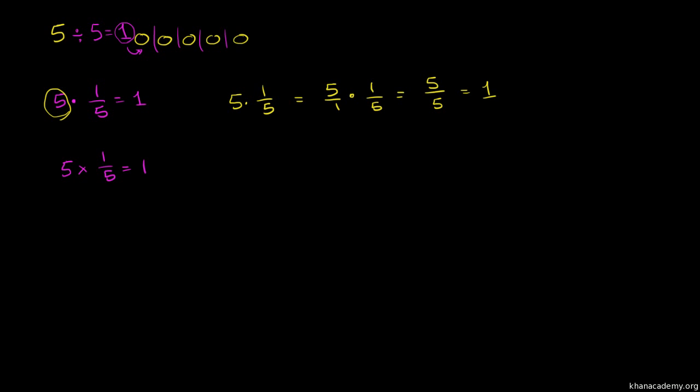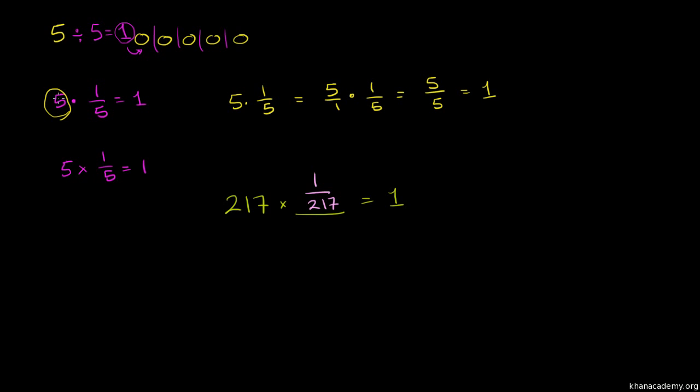So if someone were to ask you a question, they said, hey, I have the number 217, and I want to multiply it by something, and I want to get 1 after multiplying it by that something. Well, you say, well, look, if I took 217 and I divided by 217, that would get me to 1. And dividing by 217 is the exact same thing as multiplying by 1 over 217. Multiplying by its multiplicative inverse, which is, once again, a word that is fancier than the actual concept. You're just multiplying by the inverse of this number.